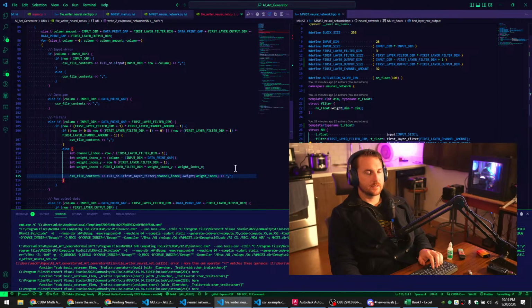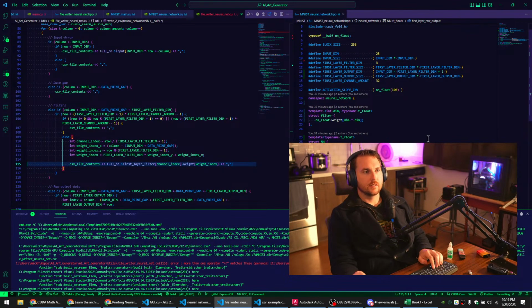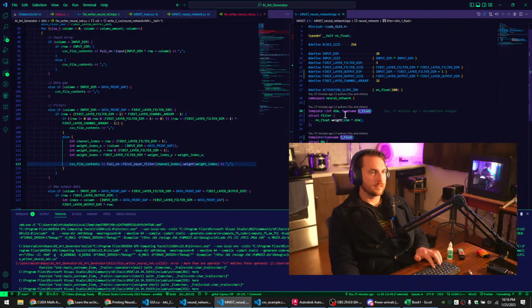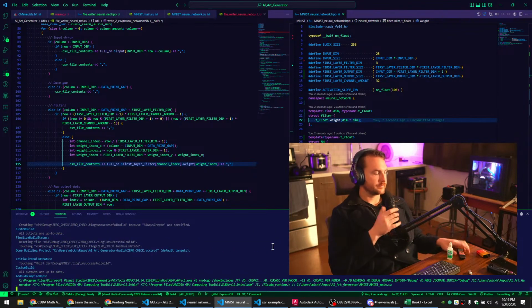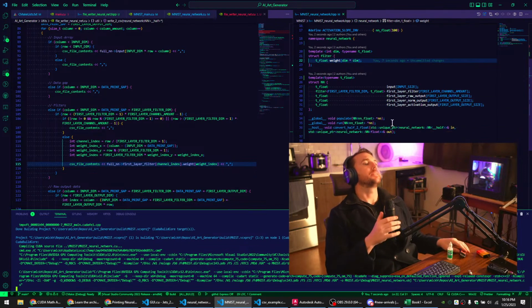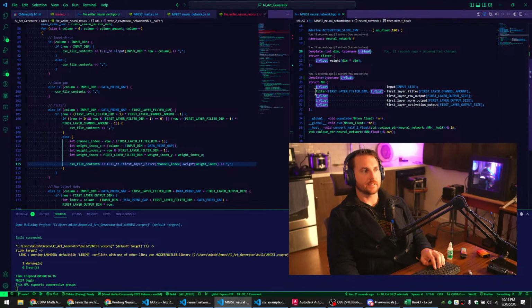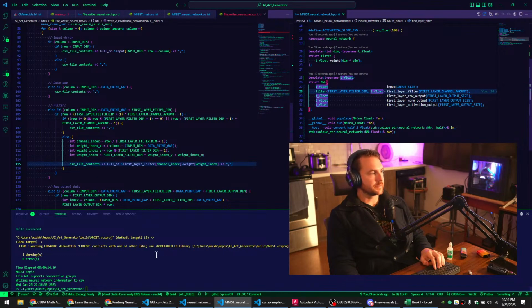Okay, so we're taking in this float. Oh, here, I didn't put my weight array in as whatever type name we're passing in. I don't know if you could see, my face was in the way, but here I still had neural net float, but we want it to be whatever float we pass in when we define the filter. Okay.